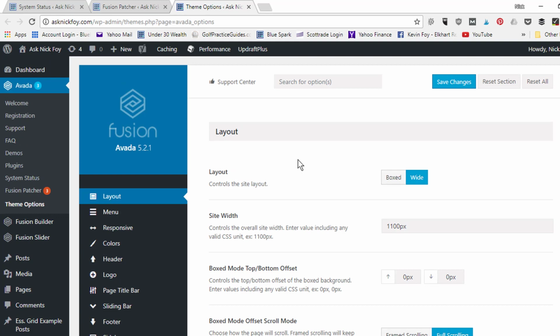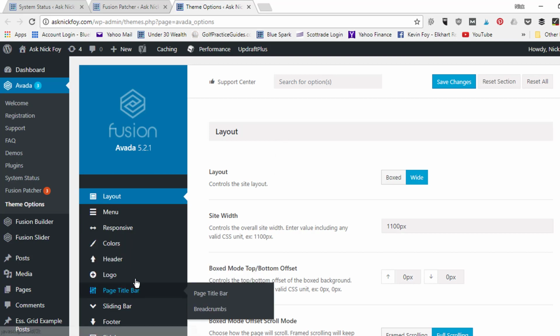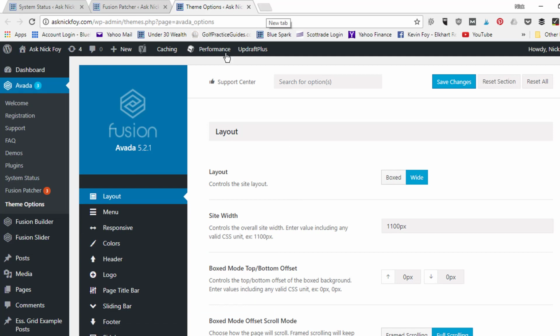And then once you save changes, you can go out to your website, refresh the page, and look at how the changes took effect, if you're changing the colors or the font size. So I always have an extra tab open where I'm out actually watching what's going on my website. So I refresh it each time I make changes on the back end to see what it looks like live on my website. So that wraps up this overview video of the Avada theme. We walked you through these different tabs down the left-hand toolbar under the Avada drop-down menu in your WordPress dashboard.